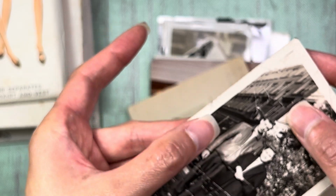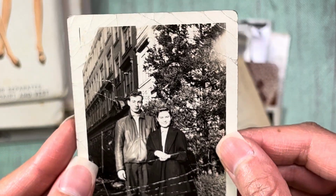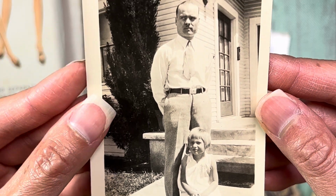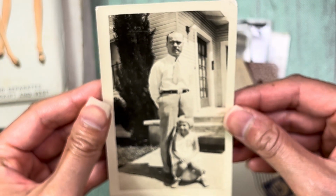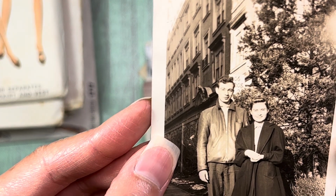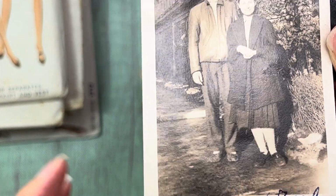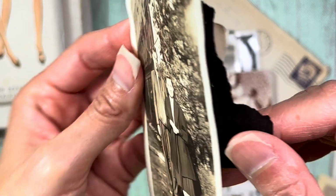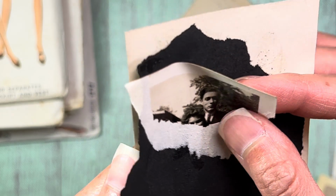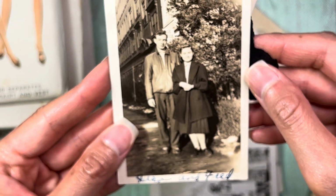It's pretty fragile and it's showing its age, but it still looks great. And then there's this one. Let's look at this last. This little picture here looks like a party or something. Those people again. Jean and Fred. Is that Jean, that little girl from some of those other pictures, I wonder? Oh, this got ripped off. I wonder if I can... It's really stuck in there, but that is so cool.